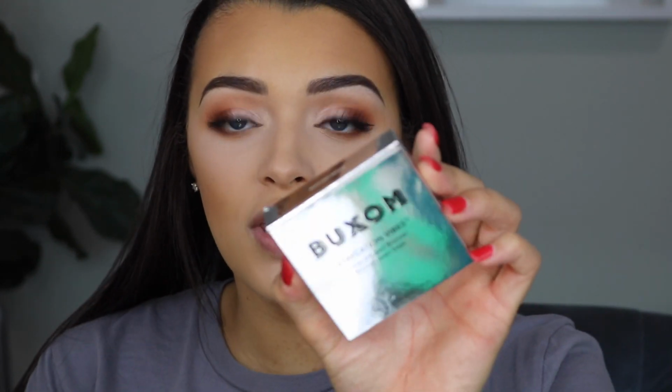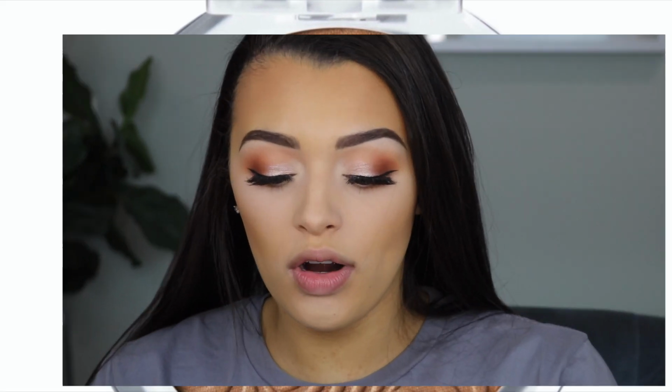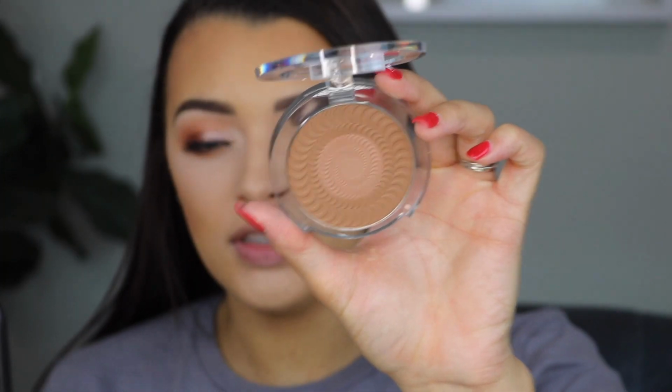Now, a new bronzer that I bought, which is Backyard Bronze from Buxom. It looks way, way lighter online than what it is. So I think this might be a little bit too warm. Not necessarily too warm, but I've kind of grown out of that. So I'll show you guys what it looks like. This is a Morphe JH02 bronzing brush, and it just has a little bit more red in it than I normally like for myself. But it was super pretty.